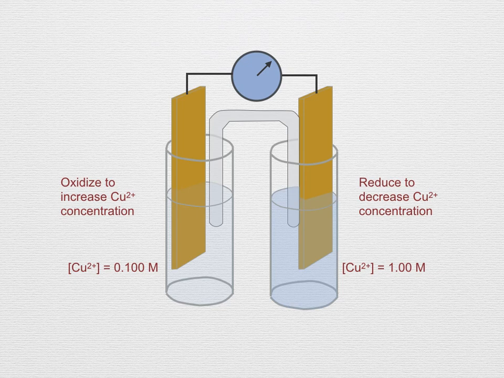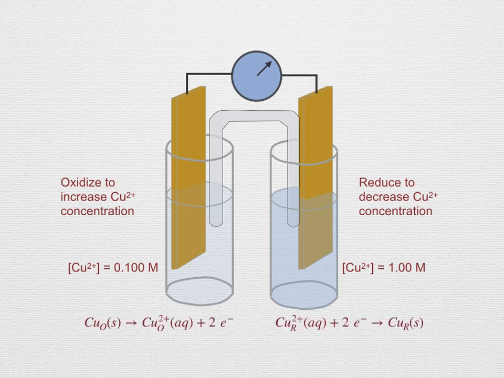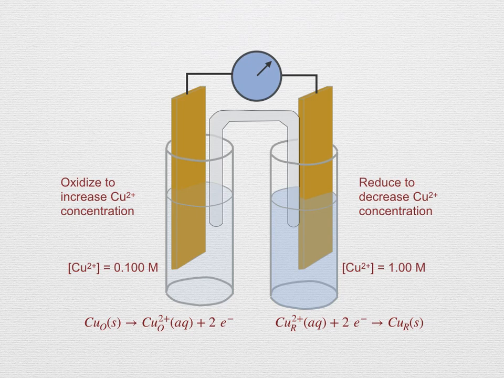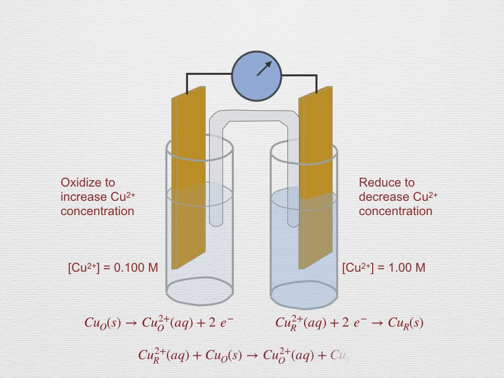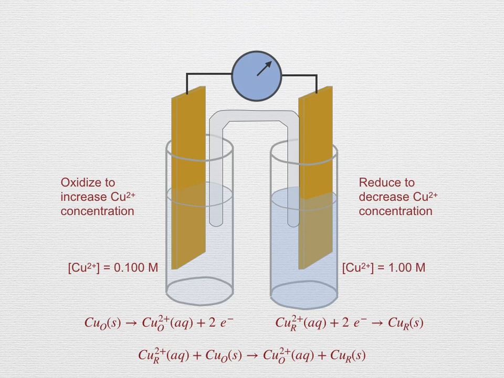How can we use the Nernst equation in this case? This is the only hard part of this kind of question. We have to put some additional labels to keep track of everything because it's all just copper. I put a subscript O on the species involved in the oxidation reaction in the anode and an R on those involved in the reduction process. The overall chemical reaction is just this. Now, the solid electrodes of course do not enter into the calculation because their activity is just one. We just have to get the right solvated species into the numerator.